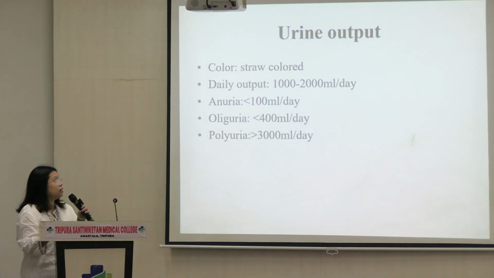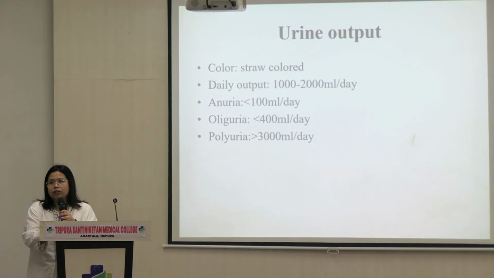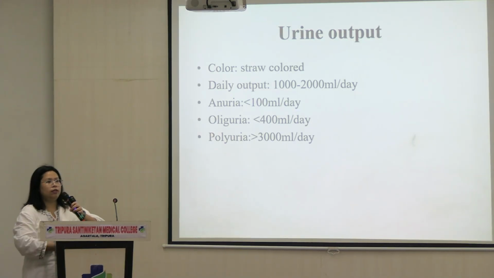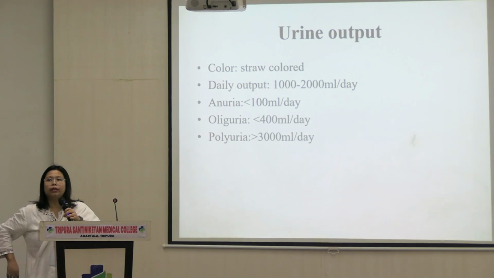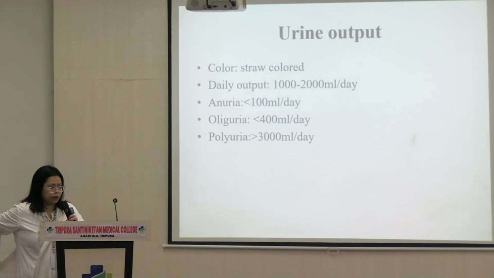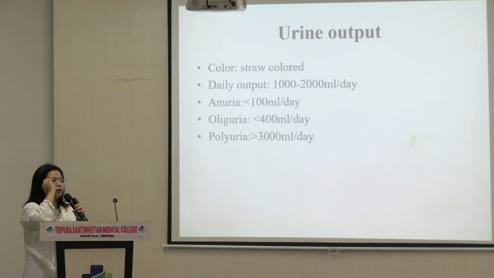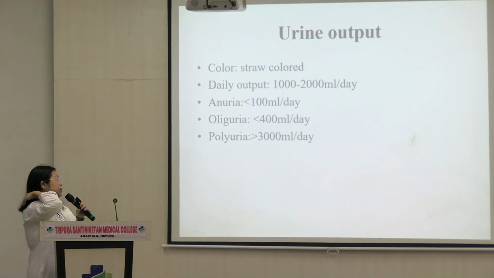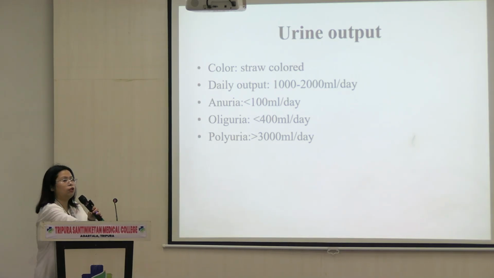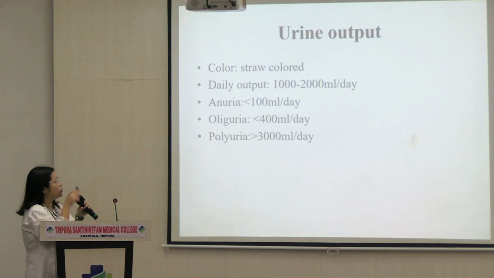Polyuria means you are passing more than 3 liters of fluid per 24 hours. So that's a lot, 3 to 4 liters of water, so a patient will keep on going to the washroom in case of diabetes, even at night. He's not able to fall asleep because of the frequency of urination that person has. So these are some terminologies I wanted you to know.